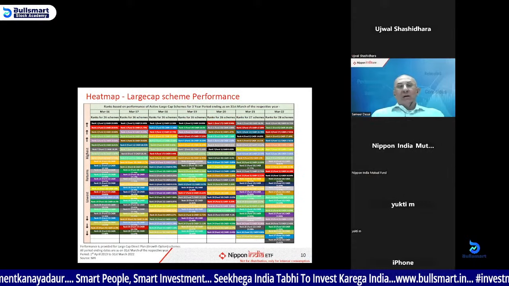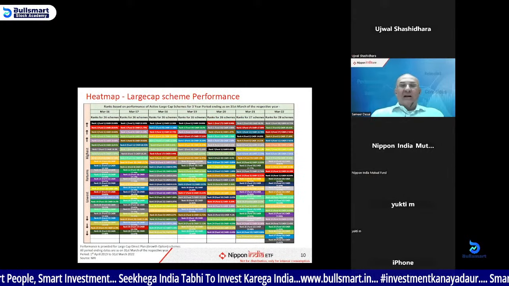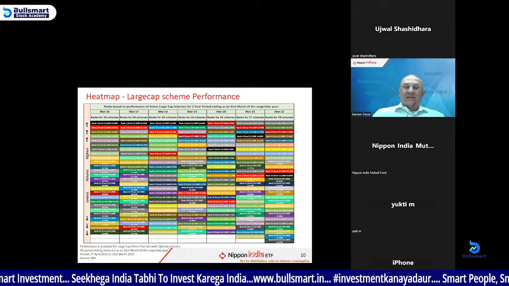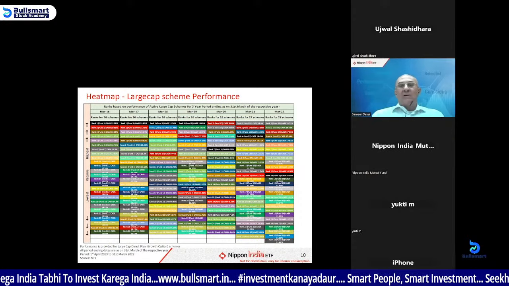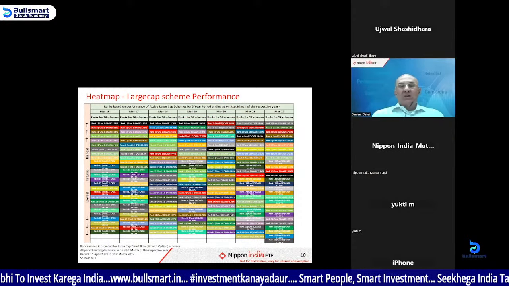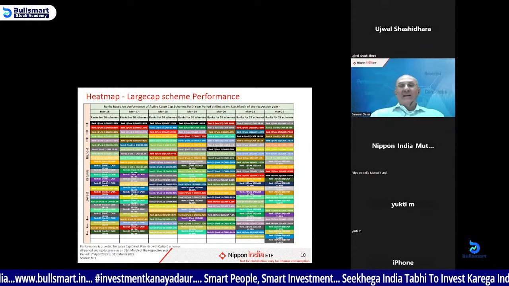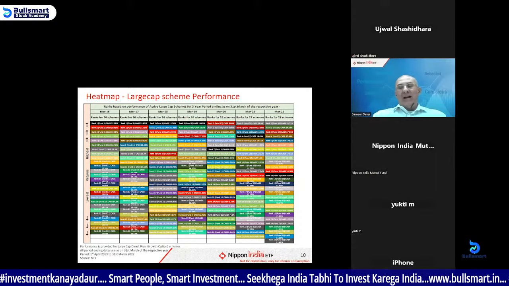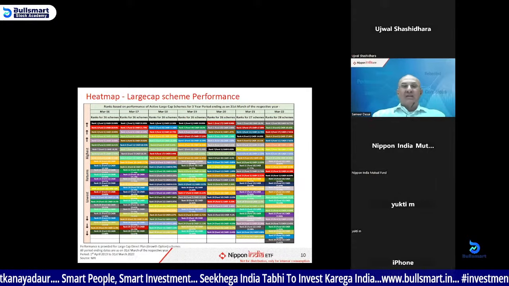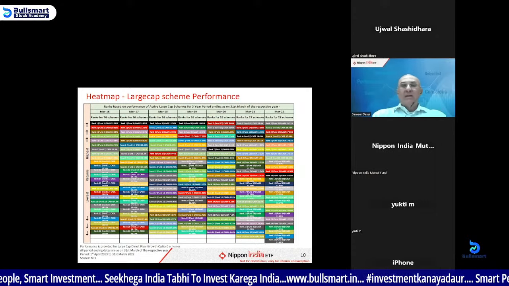So how do we bring down this inconsistency of the alpha funds? If the alpha funds are going to be inconsistent in generating alpha, then I need to bring down that fund manager risk and the stock picking risk. So that is exactly what happens when I buy an ETF. At this point, let me give a very simple analogy to describe what an ETF is. And I'm going to use an analogy from the Ramayana.